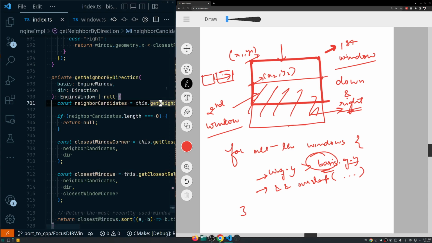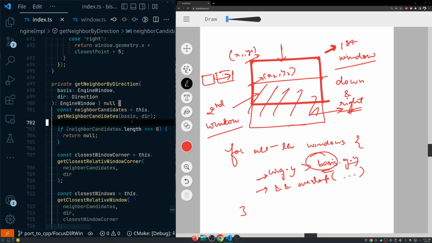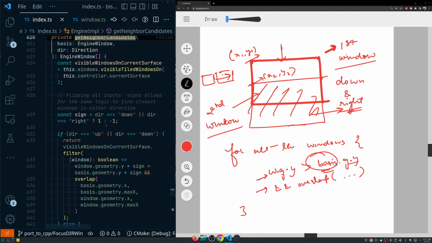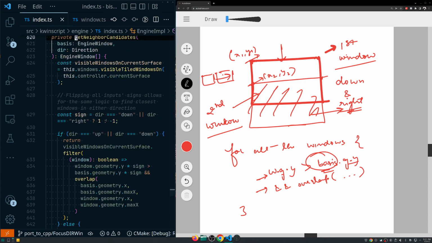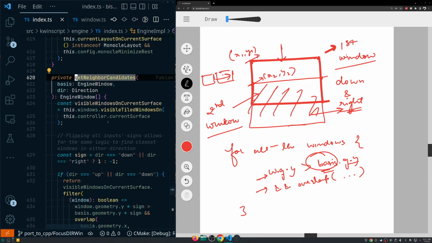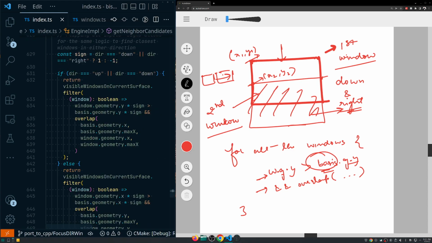I need to understand this. Get neighbor candidates. Okay, get neighbor candidates. Window.geometry.y is greater than basis.geometry.y, and overlap. They just want to make sure that there is no overlap, is it?